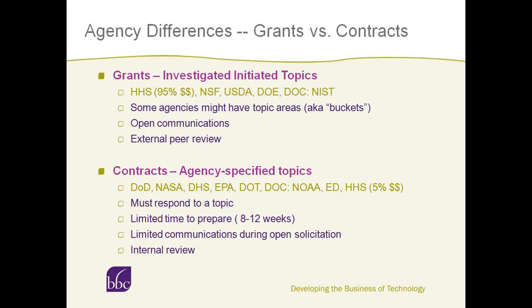The other side of the SBIR spectrum are the agencies like the Department of Defense and NASA, where their solicitations have very discrete and specific and detailed topics. Topics specific to the type of technology, the product, all of the details will be specified. So in that case, you're responding to a specific project that they're requesting someone do. So there's a huge difference, and it tends to be a little bit easier to work with the granting agencies when you're trying to be strategic in getting a specific project that you want done funded.